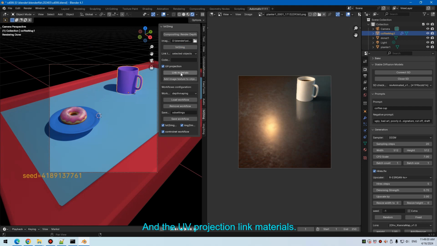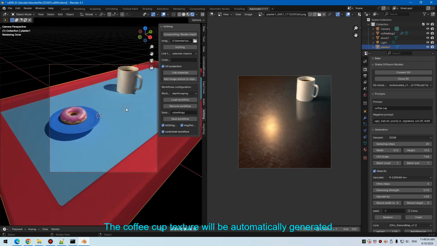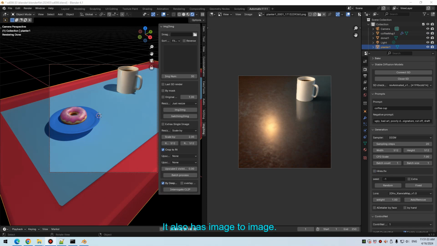And the UV projection, link materials, the coffee cup texture will be automatically generated.